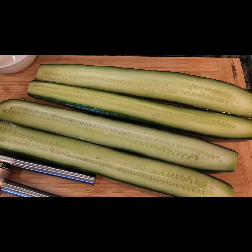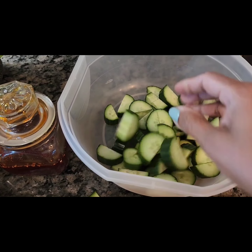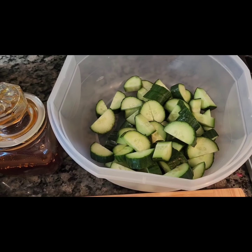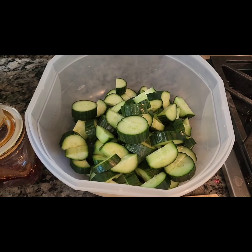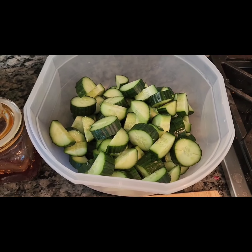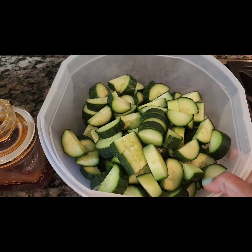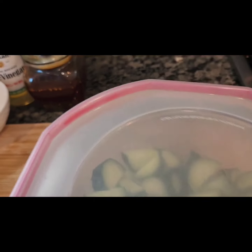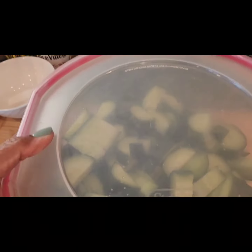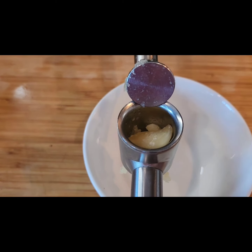I cut it in half lengthwise so it's all sliced up. Let's toss it in a plastic container — make sure you get a snug lid container because we're going to shake it all up so it's easily blended. No spoon needed, and this is the best way to make kids eat their vegetables! Go ahead and snap it shut, lock it tight, shake the entire box well, and let it sit for half an hour. Then we'll drain out the water. While the cucumbers are marinating, let's go ahead and make the sauce.